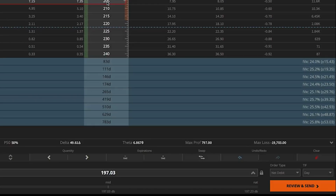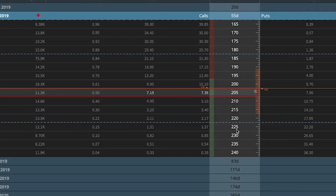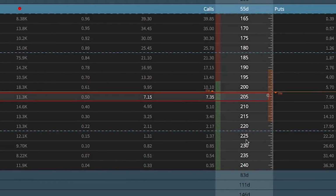So in short, when choosing a call option to sell, you really have to figure out how much you want to keep your shares of stock, because if you really want to keep the shares of stock, you're probably going to want to sell a call option at a higher strike price, but you also don't want to go too high of a strike price, because if you go to too high of a strike price, as we can see here, the premium that you collect for selling that call option gets very, very low, which means selling the call option becomes less advantageous for you as a covered call trader.